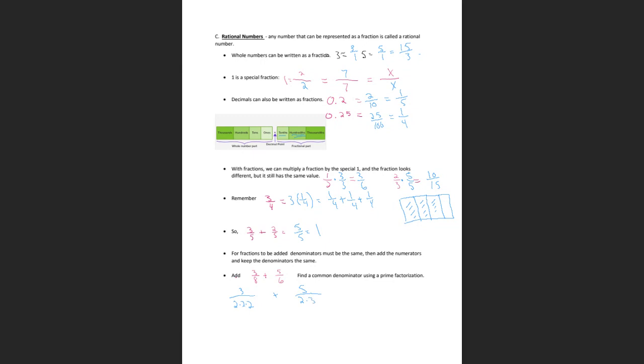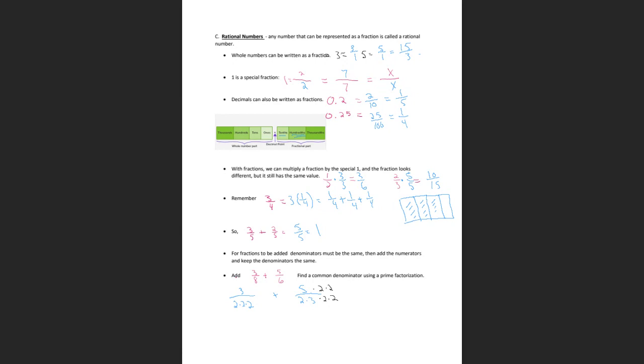If you need a factor tree, you can use a factor tree, but if you do enough of this, you start to remember what we're doing. Now, to have a common denominator means we have to have the same numbers on the bottom. So notice how if I have 3 2's over here, I have to have the same number of 2's over here to have the same common denominator. So if I multiply the bottom by 2 2's, remember you have to multiply the numerator by 2 2's to keep it equivalent. There's that special 1.